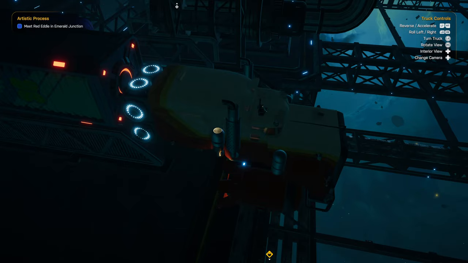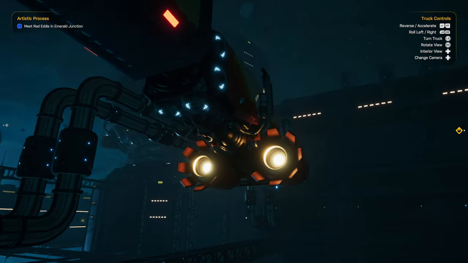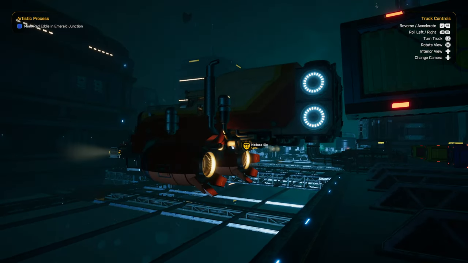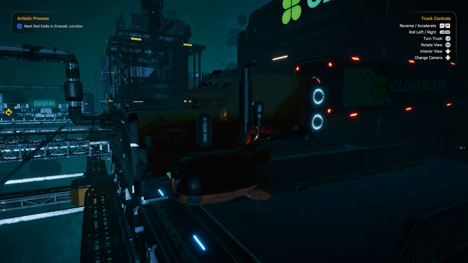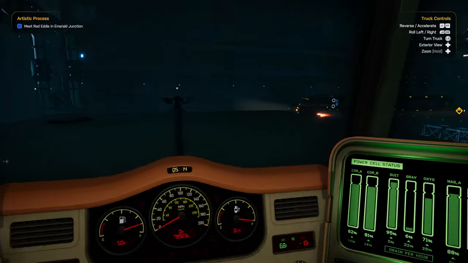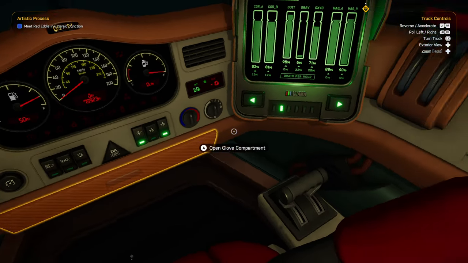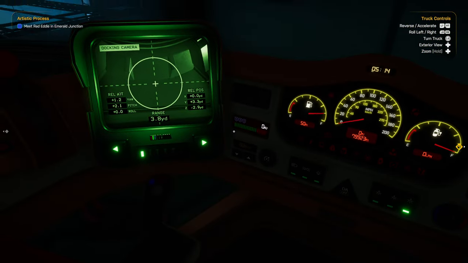Silverwell Yard. One of the yellow things is one of the jump gates. What is that? Medusa 6. That's where we're going first, right? Yep. Okay. Right, so let's go. There's a garage right there, but there's no icon. Okay. 6%. I think we don't really need the front cab lights. I'm good like that.